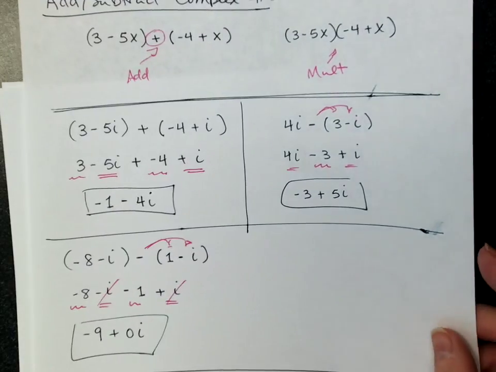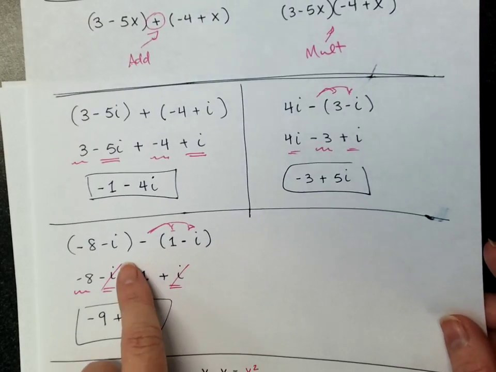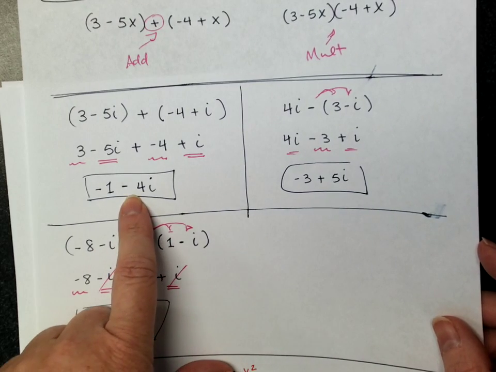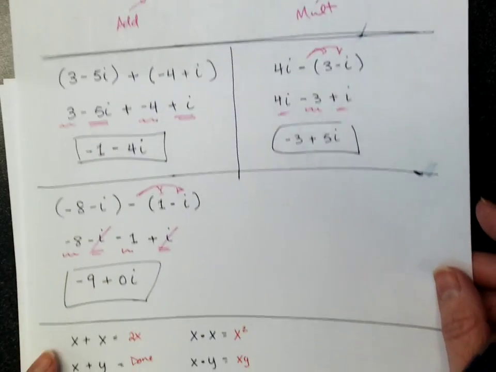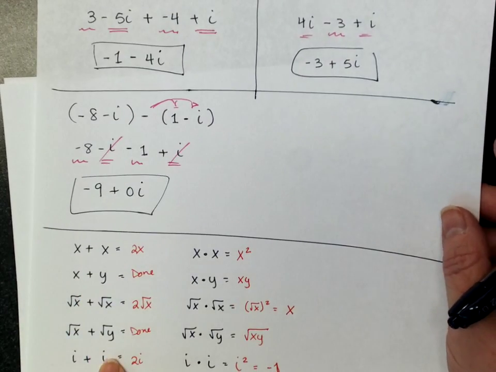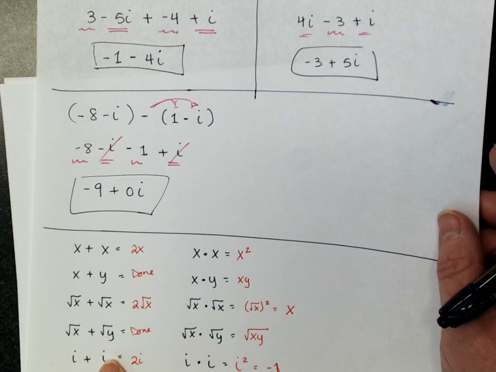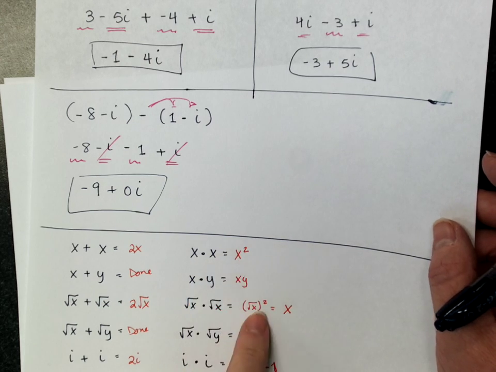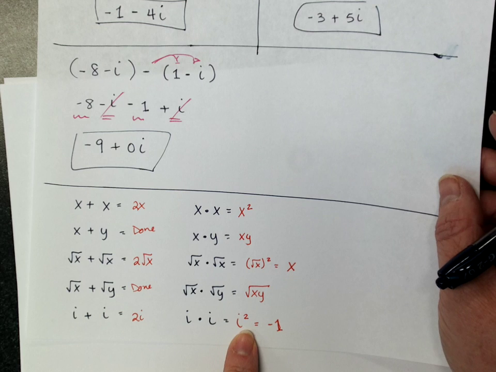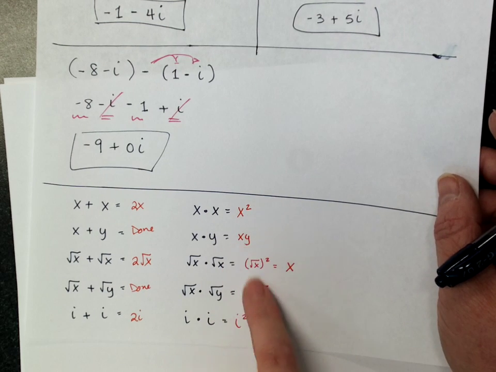Let's jump into multiplication, especially our special products. Okay, so we just looked at addition and subtraction. Addition and subtraction is all about combining like terms, distributing negatives, or distributing if we need to drop parentheses, and then just combining like terms, but only if you have like terms. And now multiplication is about making combinations according to our exponent rules, radical rules, and i rules, which everything can be multiplied, but it might affect the outcome.